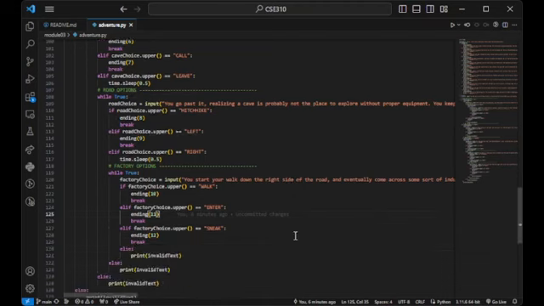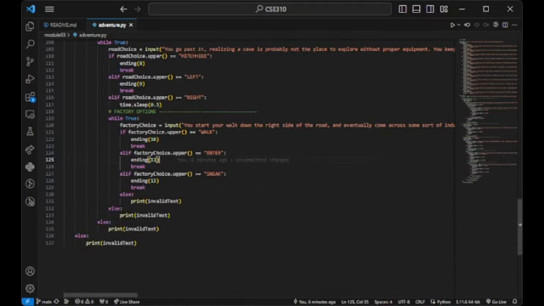Another thing you want to do is make sure that you have an invalid text kind of thing that lets the user know they typed in something wrong. So now it will go back to the top of the while loop.